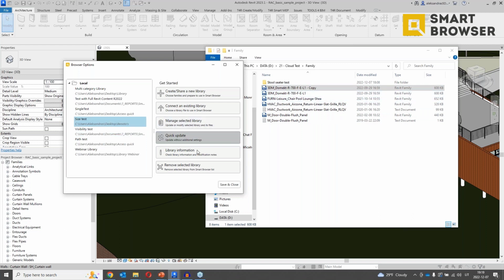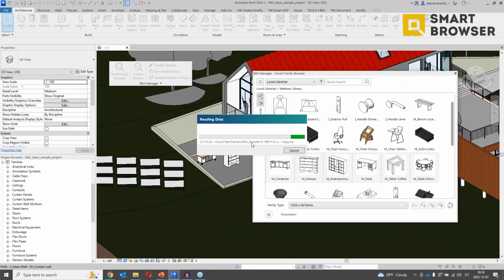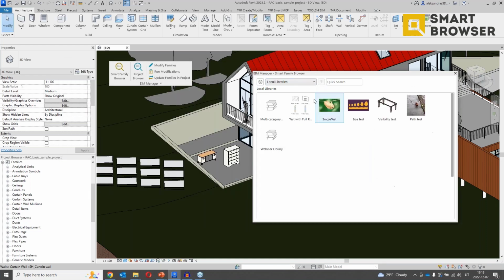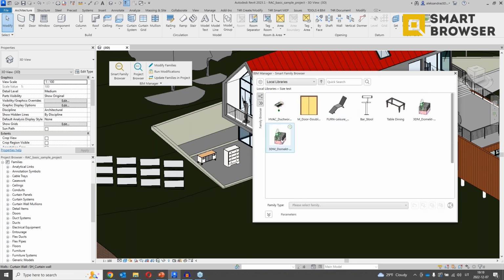I can just do quick update, and it will be loaded into my library. One new element. So it was size library. And you can see I have two units, one with the original name and the second one with the copy.